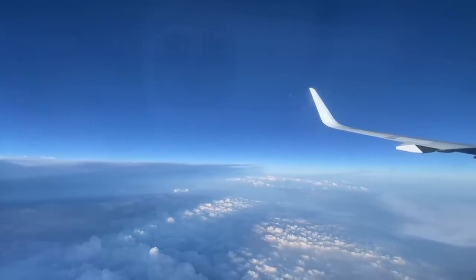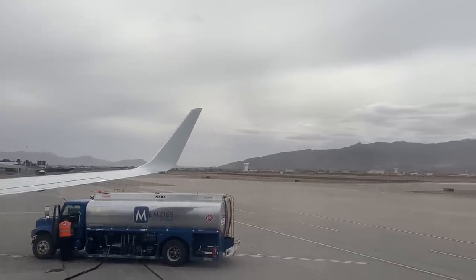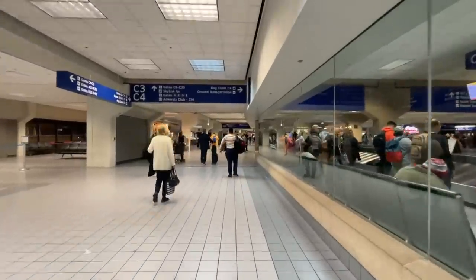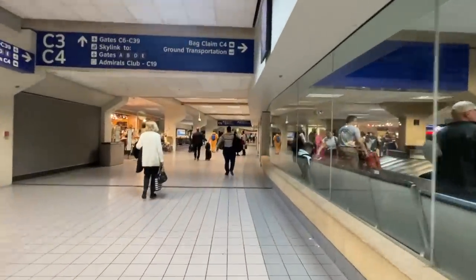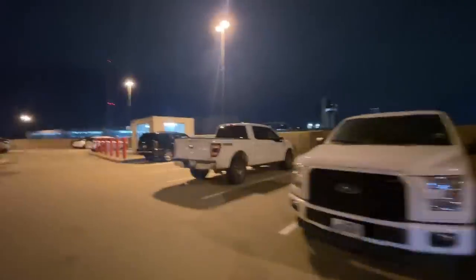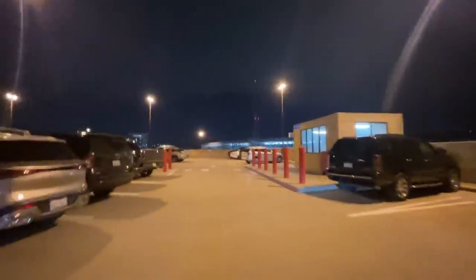And then we did our El Paso turn. Everything went smooth. We got back to Dallas on time. I could not believe every single flight took off and landed on time. No delays, no nothing. I feel like that's so rare for four legs in one day to go that smoothly. I must have gotten here at the worst time for parking because now it's like 8:30 p.m. and I'm seeing all these open spots.